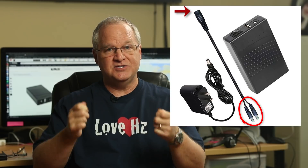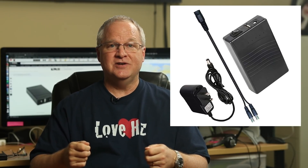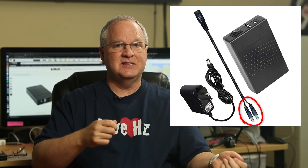The cable that comes with the battery is actually a splitter cable. You can use a standard 5.5 by 2.1 cable to plug directly into the male receptacle, and that gives you two females to plug into two 12 volt devices. But you don't have to use the cable like that — you can just use the two female ends, plugging one into the battery and one into your radio, ignoring the male connector altogether.